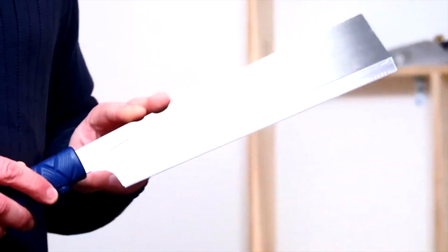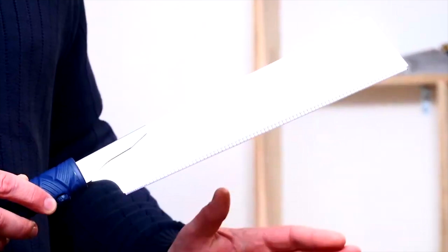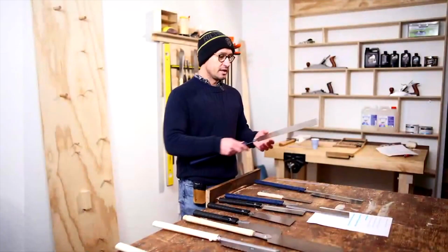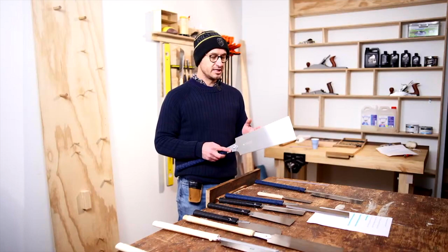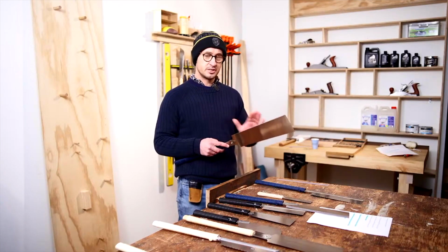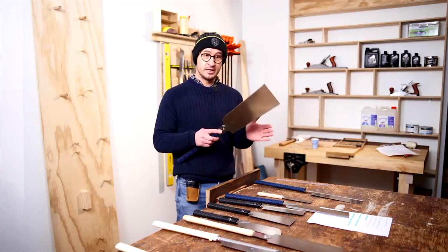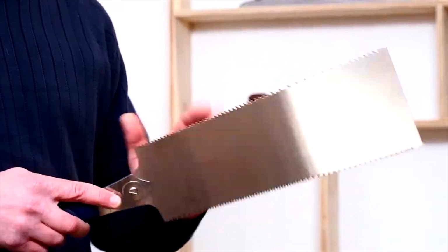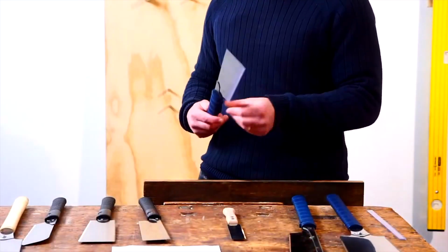The advantage of using one of these over using a Ryoba is just when you're cutting through, so you're cutting all the way through the depth of the saw, with the Ryoba, the rip tooth, if you're cross-cutting, can actually leave a little bit of a scratch. Because there's a slight set to that, once these teeth start going through the cut behind the actual cutting side, they can leave a little bit of a scratch on the cut surface. Obviously, a single-sided blade's not going to do that.